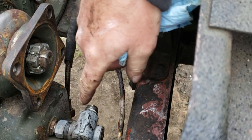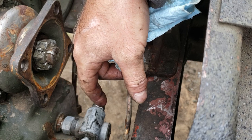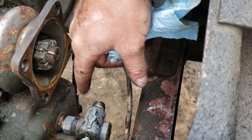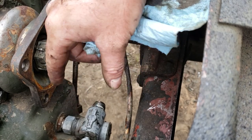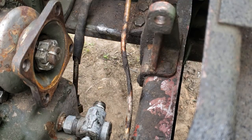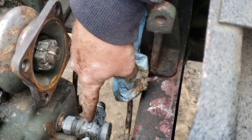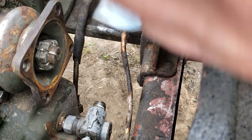The bushing is a wear item. The drive key and the bushing and all are supposed to be replaced together. So the general idea is if that packing is leaking, then the bushing, which is the wear surface for the key, is probably worn out too and it should be replaced. So that's why you can't get the packing and the bushing separately. If you've got a transfer case leak out of your adapter and you're tired of it, you need to get a hold of Big Mike. He's got the parts.